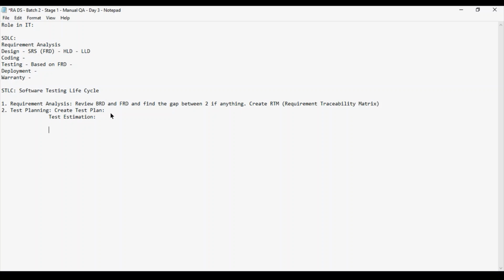And again he will ask, okay, so now suppose you have 500 test cases, and you have only 2 members in the team. If I am giving you 250 test cases, how much time are you going to take, so that I can tell the management that you are going to execute 250 test cases in these many days. So again, the estimation is required.